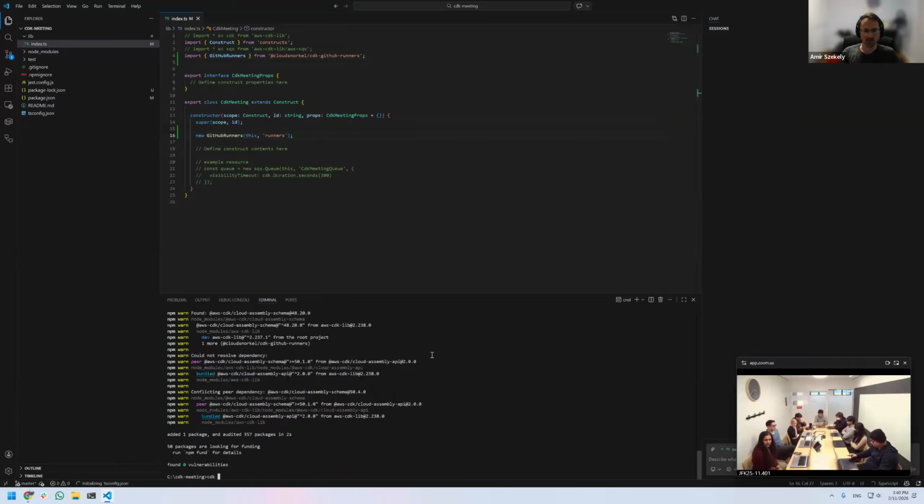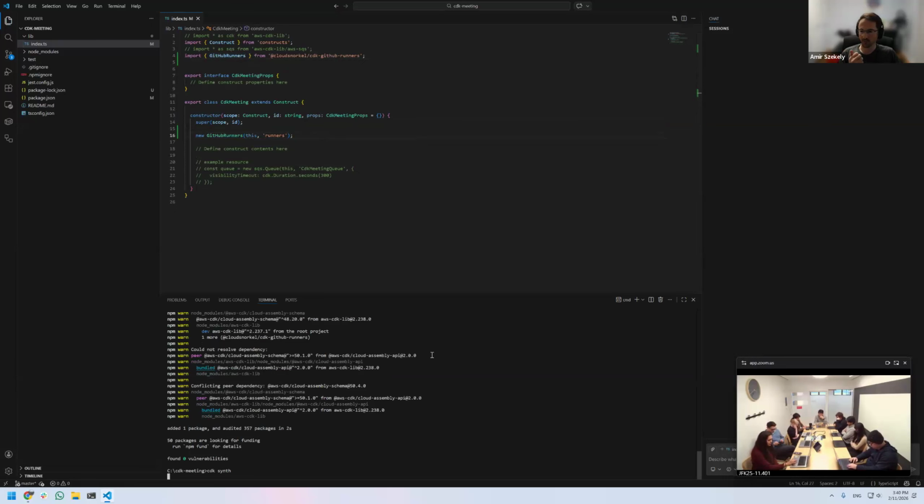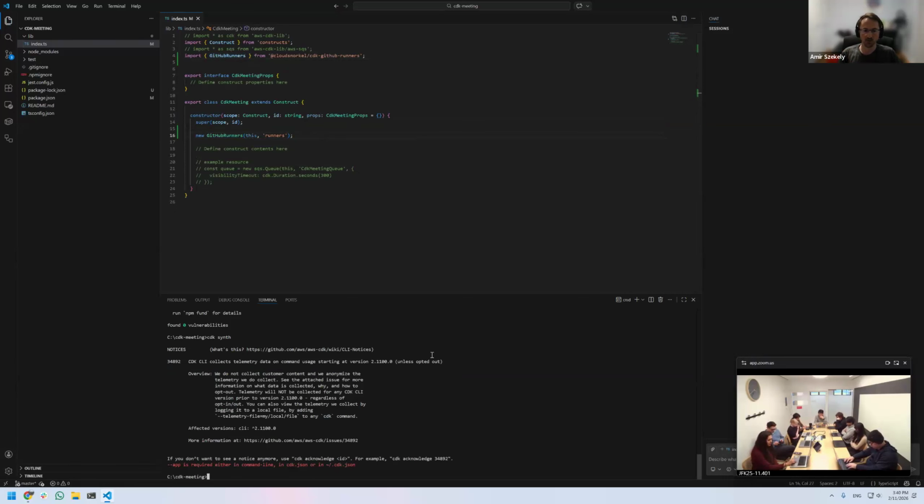So the first step you always have to do with self-hosted GitHub runners is register them and connect them to GitHub and everything. And I have had the pleasure of using the other two big solutions right now that GitHub fully supports. They have one for Kubernetes and one that's using Terraform. I'm more of a CDK guy, so I don't usually go for Terraform, but I tried using that as well, and I tried using Kubernetes.